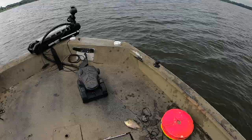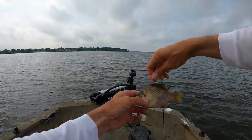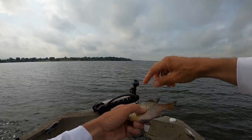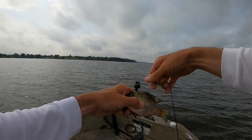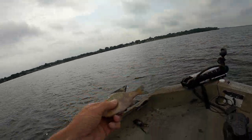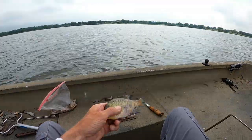Back in there. Maybe one of y'all can answer this. Why in the world are these bluegill dying? It ain't like I hooked them in the guts or nothing. You can tell fish has had a hold of him. See, the scales are gone right here. But this water, I was only 8 and 10 foot, and why are they dead? You'd think there'd be plenty of oxygen. I'm gonna cut them up and use them for bait.